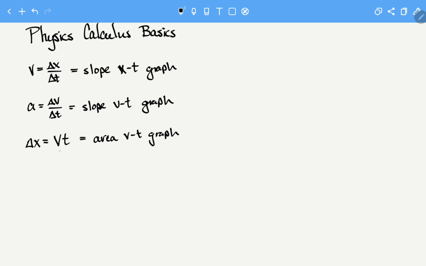Now that's not the per se equation. That's just constant velocity. That's not for acceleration. So don't judge me when I go a little off the rails here. But this is kind of our basic structure. Now, since a velocity time graph encompasses both the slope and area, I'm going to use that as an example.